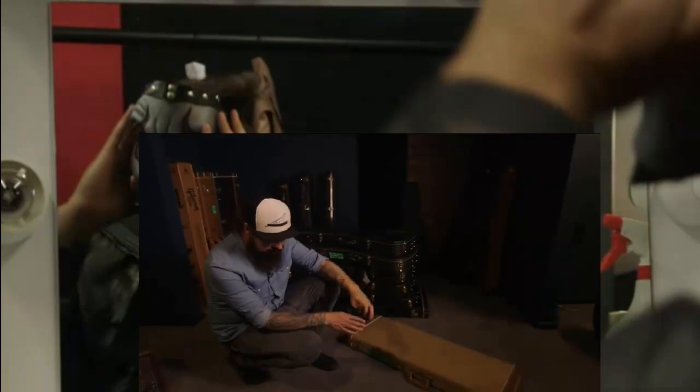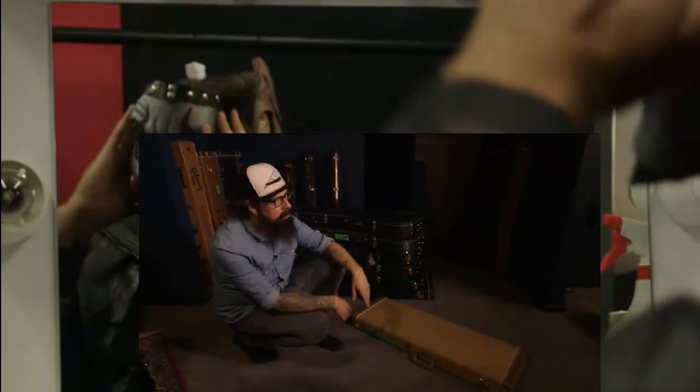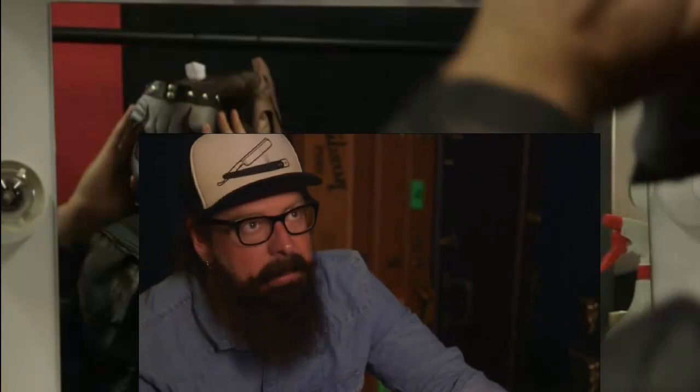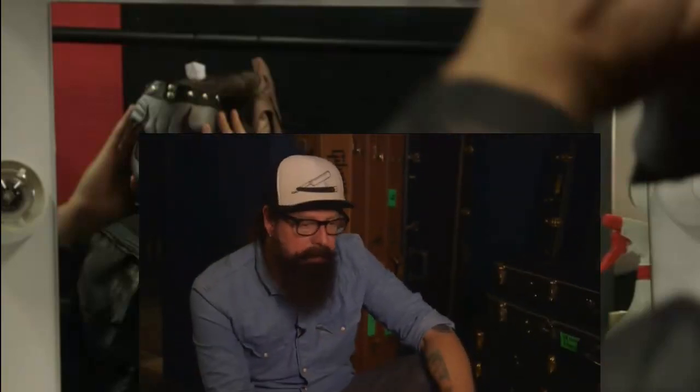Since I got that guitar, every producer is like, this is a guitar you got to play. This guitar sounds awesome. It's made every record since I got it. And it's beat every other guitar, like some of these $6,000 custom shop guitars. For whatever reason. I mean, you heard it when you were engineering me. As soon as I grabbed a different guitar, it was like, whoa, that's a drastic difference.